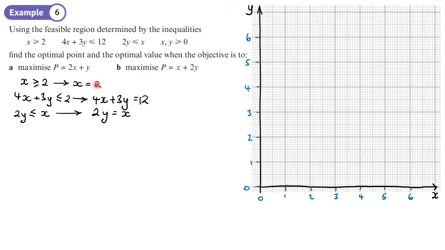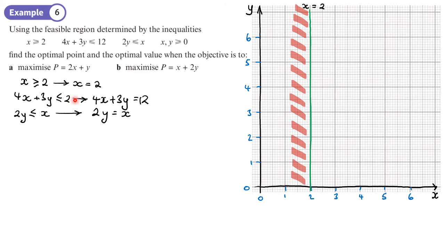Right, so let's start with the first one, the line x equals 2. So here's the line drawn, and I want x is greater than 2, which is this side. This is the side that I want. So I'm going to shade off the side that I don't want. So I'll just do some shading like this to show this is the unwanted side here.